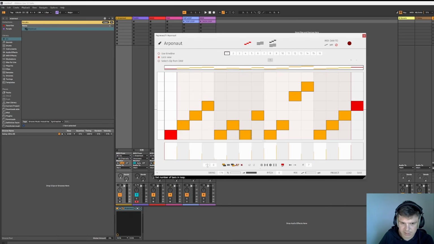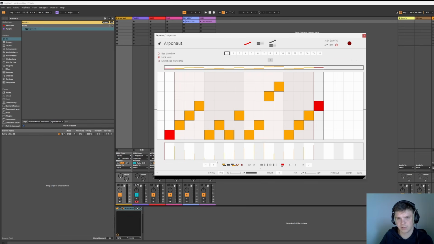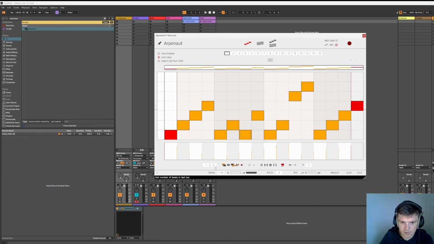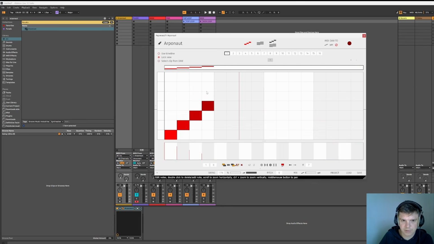Then here at the bottom you have some tools to adjust the notes inside of here. So the first thing is you can set the length of the loops. The first one is the bars, and the second one is the beat. So now it would be 1 bar and 1 beat. I'm just going to delete this for now. This is copy, so you can copy these 2 notes, and then paste with this, and it will show there.